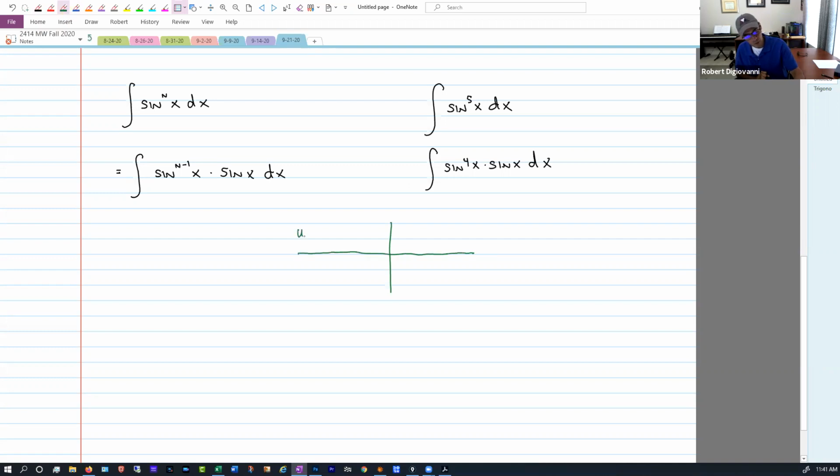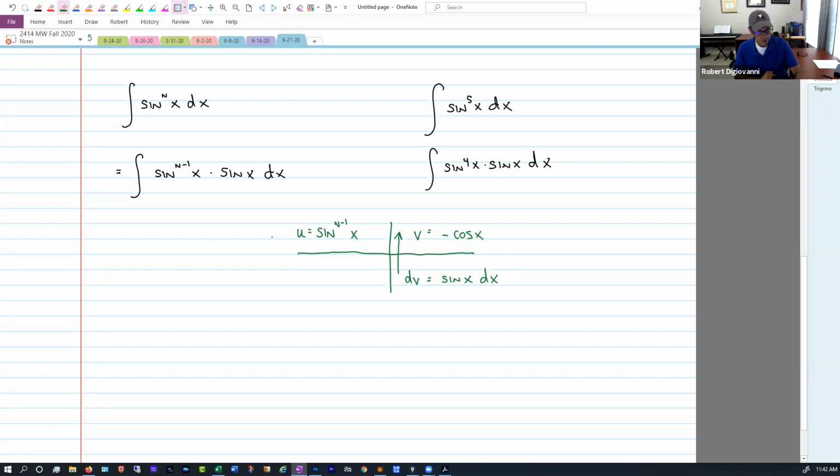And we can let the u here be the sine to the n minus 1 of x, and let the dv be that sine x dx that we peeled off to the side. The first step of peeling the sine off doesn't seem natural, but now that we've got this set up, you understand where I'm going with this. I'm going to go with my u and my dv, differentiate and integrate and see what happens. Let's do the integration first because I think that's easier. The antiderivative of sine is negative cosine of x.